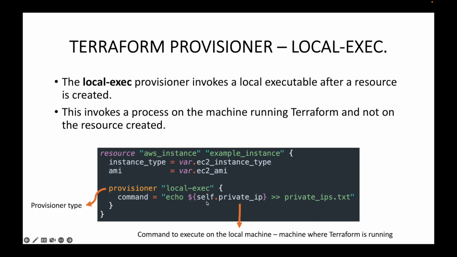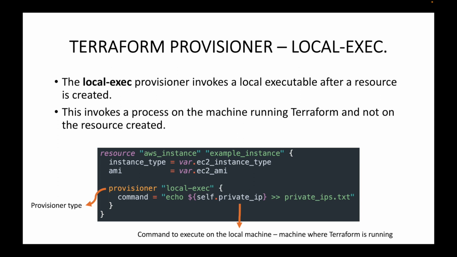In this case, I'm executing this command which will echo the private IP of this resource, and it will add it in this file. Now this file will get created on the local machine itself, and in that file the private IP of this instance will be stored.